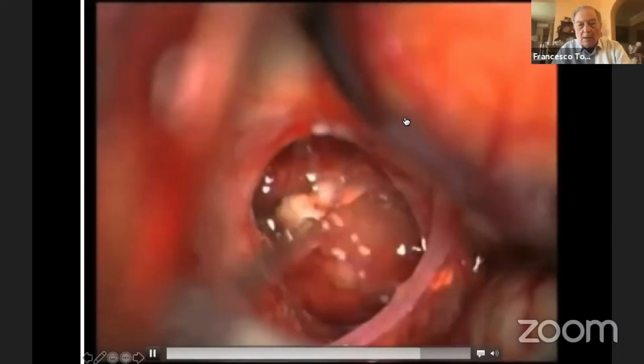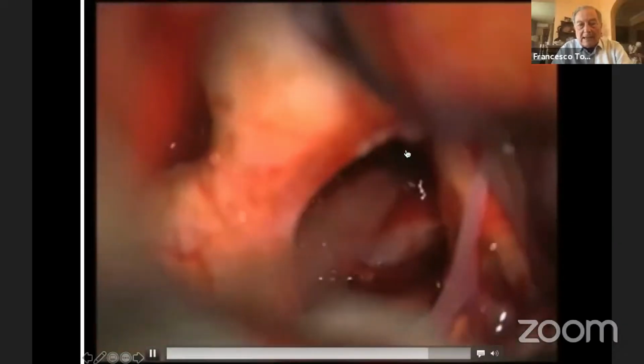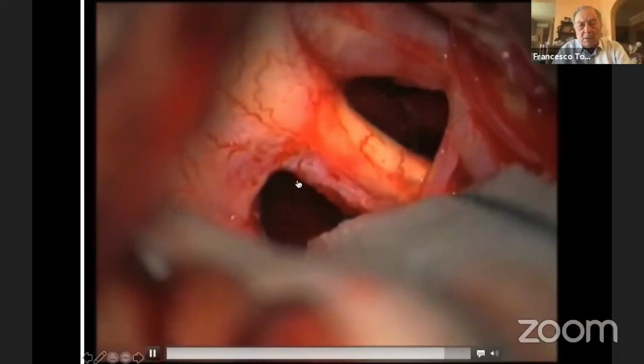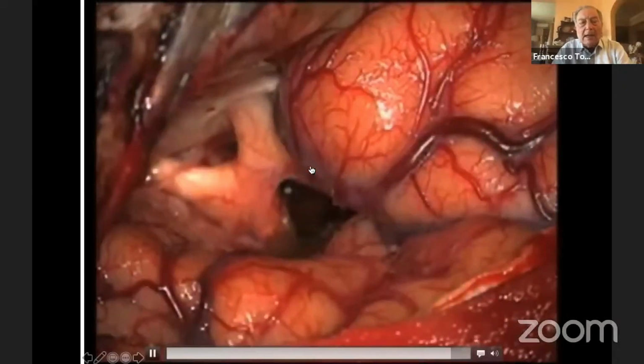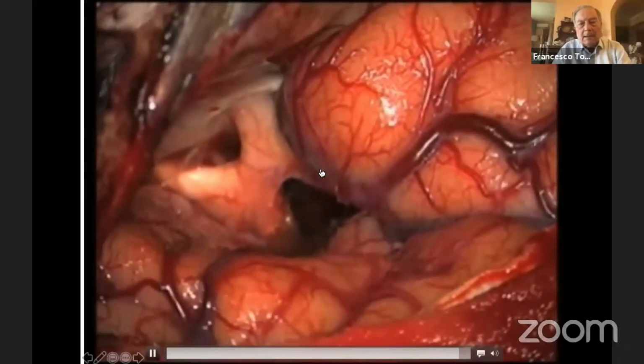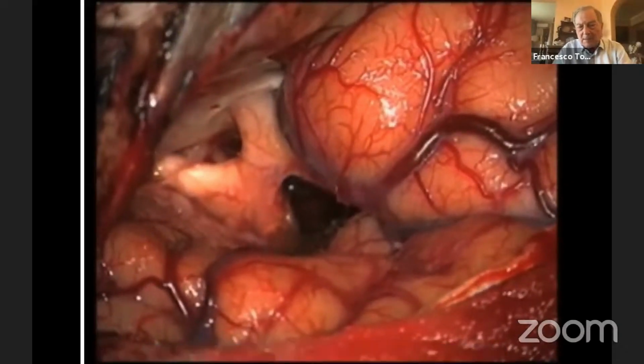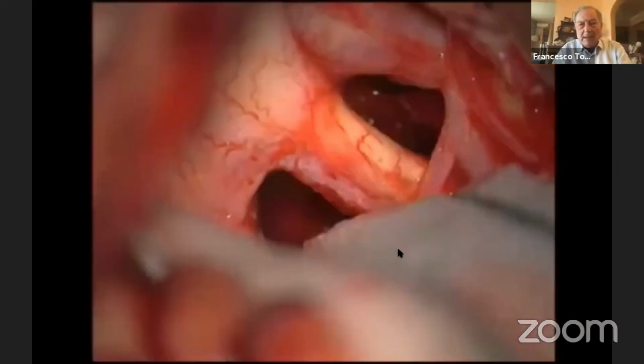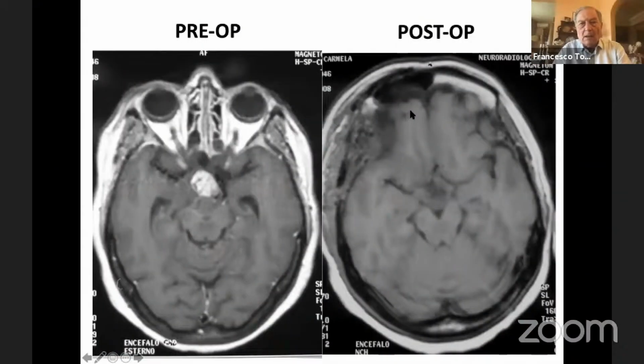You see, although this is a calcified portion, this is the basilar artery, and we have two windows, the lamina terminalis, and the opticocarotid space, the opticocarotid window. As we see here, this is the basilar artery, and this is the possibility to work through different corridors, translaminar and opticocarotid window. This is the post-op of this case.